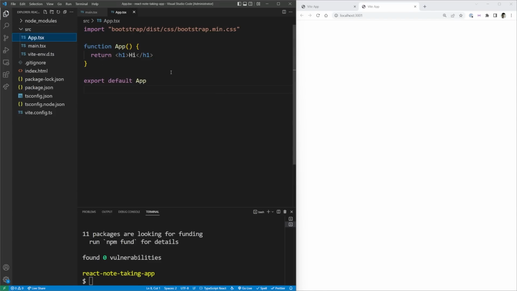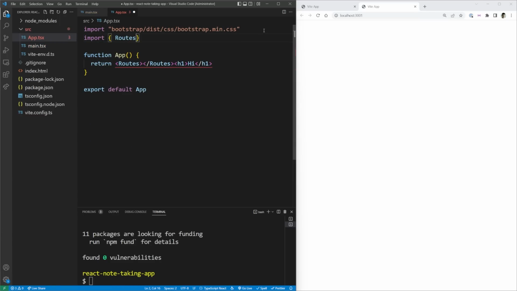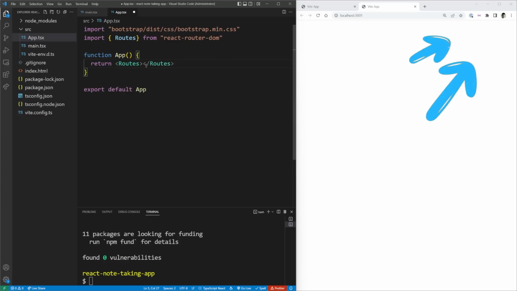And then in our app, we actually just need to use that router. So we can come in here and we can wrap everything inside of a routes component, just like this. Make sure I import routes. We'll just come up here, import routes from React Router DOM. Now we can just get rid of this hi text for now, so we just have our routes. And if you're unfamiliar with React Router, we're going to be using some fairly basic stuff in this video, but I do have a full React Router crash course. I'll link in the cards and description for you.